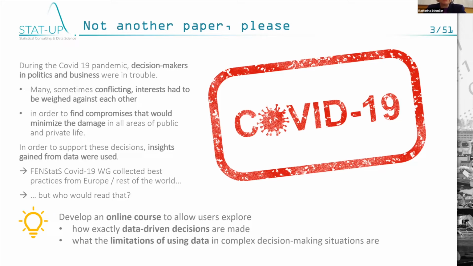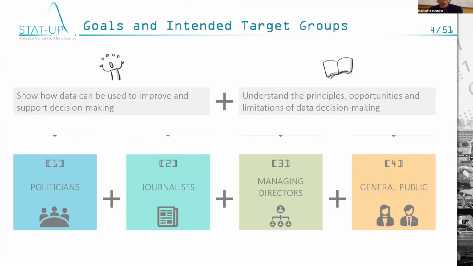So we developed the idea to create an interactive online course that addressed political decision makers, but also managers, the general public, and so on, and allowed the users to explore how exactly data are made and what the limitations of using data in such complex decision-making situations truly are. We wanted to show how data can be used to improve and support decision-making, not only with best practices, but also with recommendations that we developed and that we had not found anywhere so far. And we also wanted to show the principles, opportunities and limitations of data-based or data-informed decision-making.